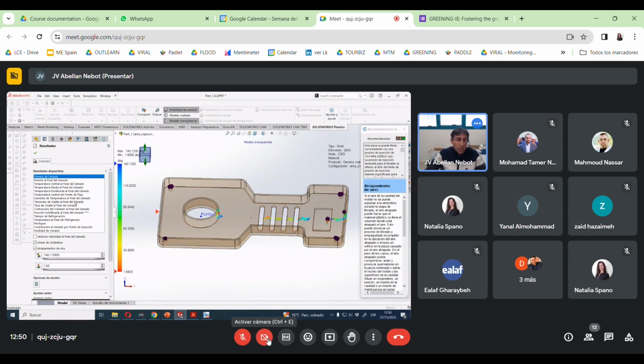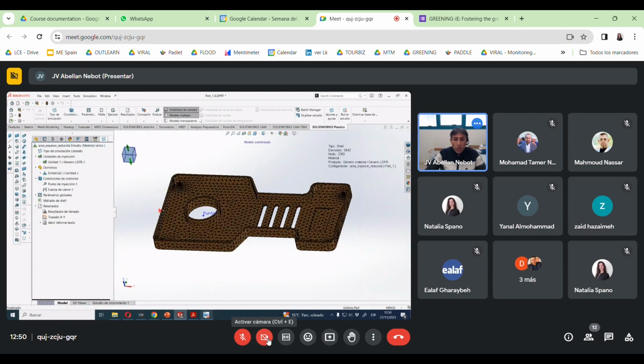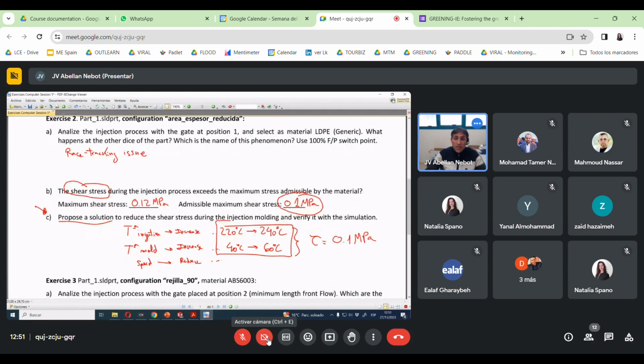We are now just changing the shear stress. Okay, so this was an example also of how we can improve the quality of the part, or the shear stress in this case, and also taking a look at issues that we have, just taking a look at the pattern fitting. Okay, this is what we have done here in this exercise.